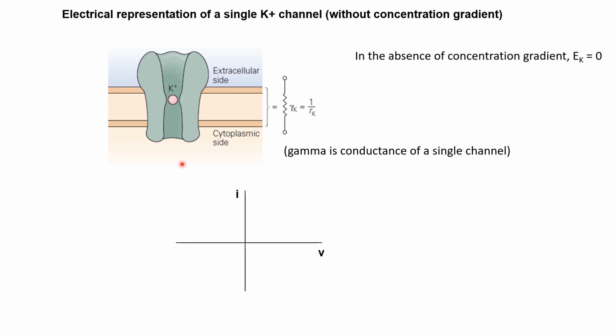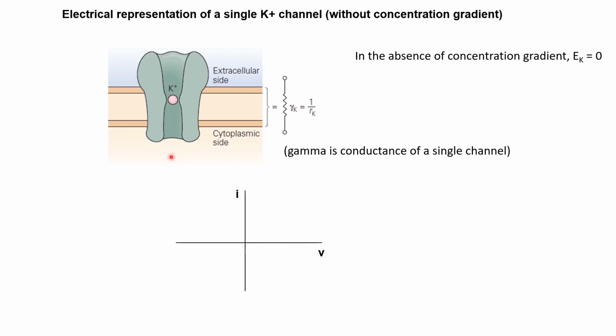And the direction of the movement of potassium ions will be such that the voltage can get closer to Ek, which is 0 in this case. So potassium ions will actually move out, so that if the membrane was positively charged inside, and positive ions move out so that it can again become neutral. So current I going from inside to outside will be positive. And if V is negative, then the current will also be negative. And if V is large, then the current will be large. And if V is small, then the current will be small.